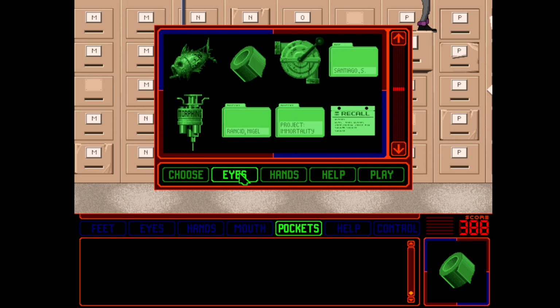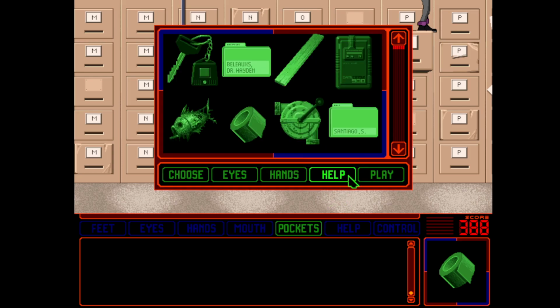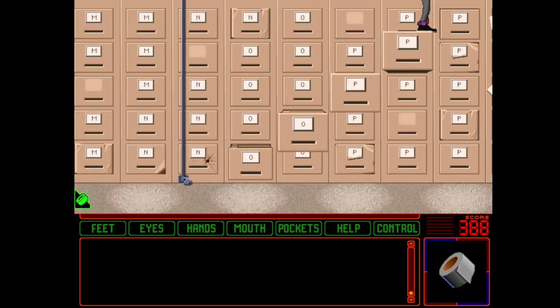The holy grail of narcissists everywhere. Project Immortality is the cold, hard scientific name applied to the cold, hard science that is the fountain of youth of our times. Project Immortality is funded by Sharpei and overseen by controversial doctor Hayden Beleuxs. It promises humankind the hope of the ages, eternal life. Sure makes marriage a scary proposition, though, doesn't it? Cross-reference Endgame.